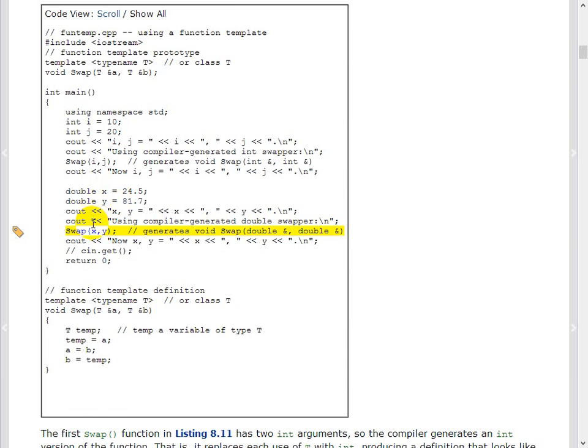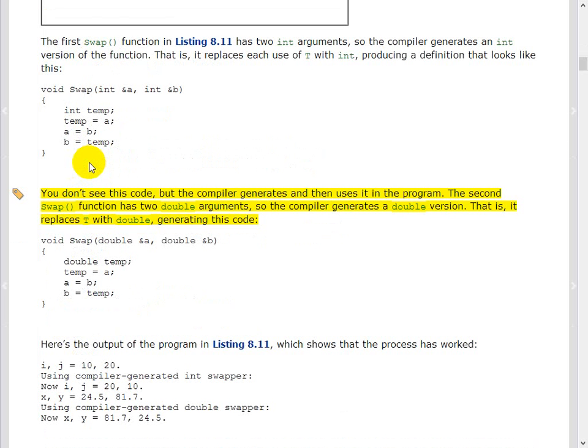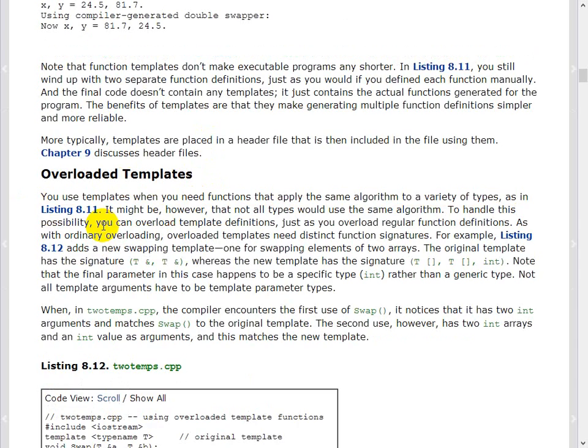The interesting thing here, as in the case of class, is you're not really specifying swap int, something. It just kind of infers that. So this is important. You don't see that in code, but the compiler generates it and then uses it in the program. The second swap has two double arguments. Every time you do this, the compiler is going to generate this piece of code for you. That's what is happening underneath the covers.